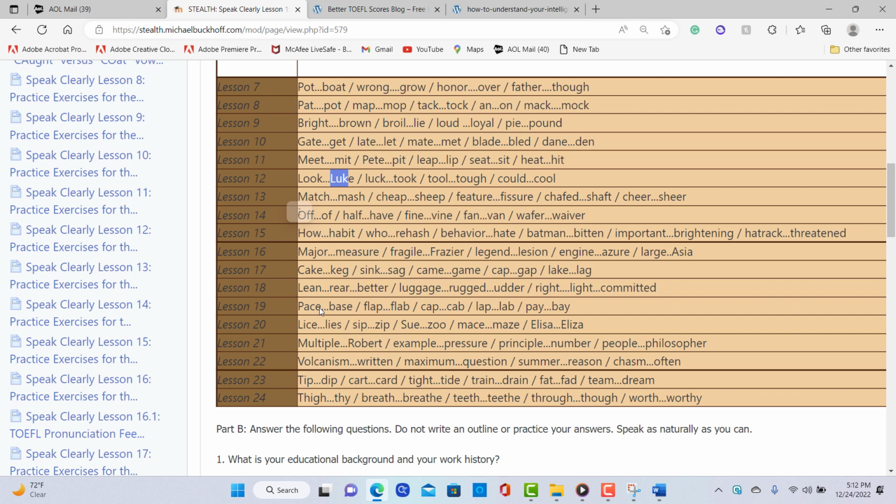Lesson number 19, I think with this one, it's when the B is at the end of the word versus the P, you have to make the vowel a little bit longer. So you'll say flap, flab, cap, cab, lap, lab. Also, lesson number 20, especially the Z. The Z seems to be harder for you.